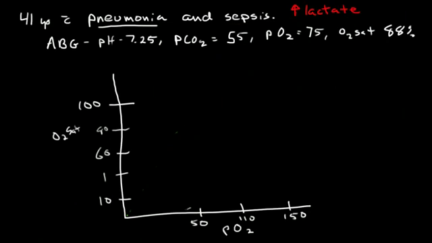Now, in this patient's case, the arterial blood gas looked like this. The patient had in their arterial blood a pH of 7.25, which is low, meaning that they are acidotic. A PCO2 of 55, which is above the normal 35 to 45, so they were hypercarbic. The PO2 was a little on the low side, a partial pressure of 75 millimeters of mercury, and again, normal is 90 to 110 or so, and an oxygen saturation level of 88%, which was also a little bit on the low side. So let's kind of plot this on the oxygen hemoglobin dissociation curve.